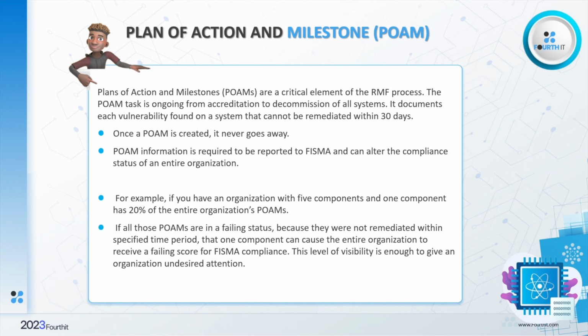Many organizations use POAM to determine if the system is allowed to maintain its ATO. Why? Because the authorizing official will see the POAM, look at the vulnerabilities, or look at the findings that were documented in the POAM and say that some of these findings are high or critical. For critical findings, I can't allow them to operate. Because of that, the authorizing official will decide, hey, I can't grant you an ATO for this. Can you go and remediate this before you can come back?